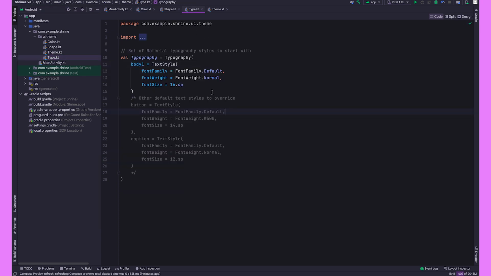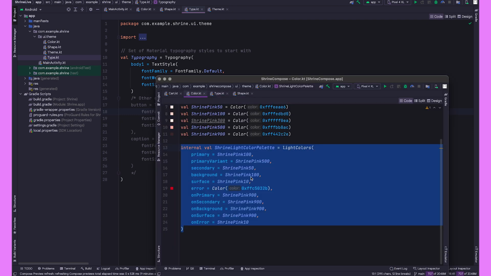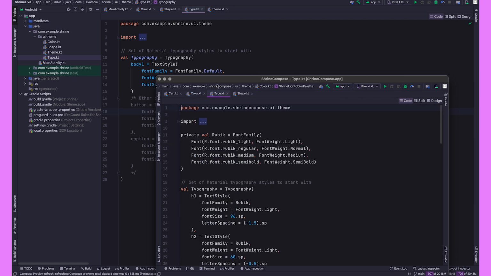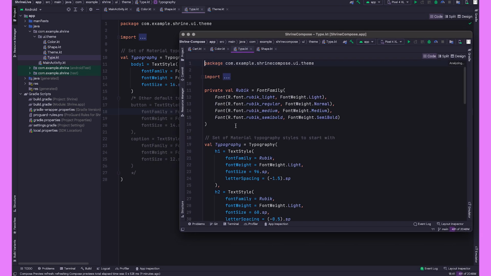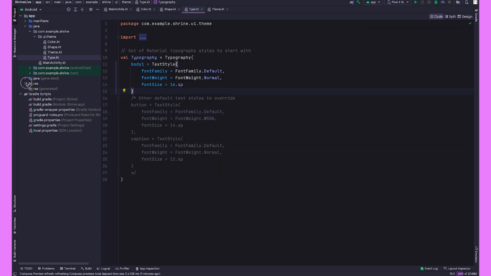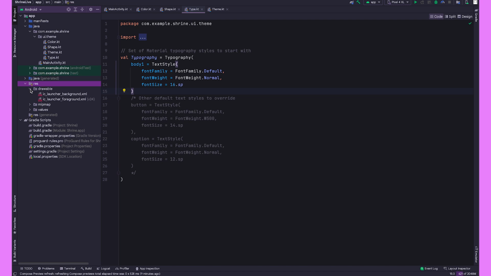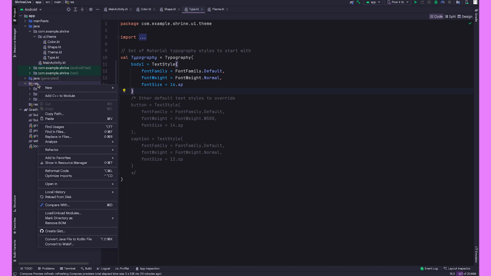So with typography, we mentioned we are using Rubik. The thing to know with type is, we're going to use Rubik, so we have to download the Rubik font from Google Fonts and then put those font files in our project. The way to do that is not the most straightforward, unfortunately, right now, but we can hopefully fix that, but I'll walk you through it now.